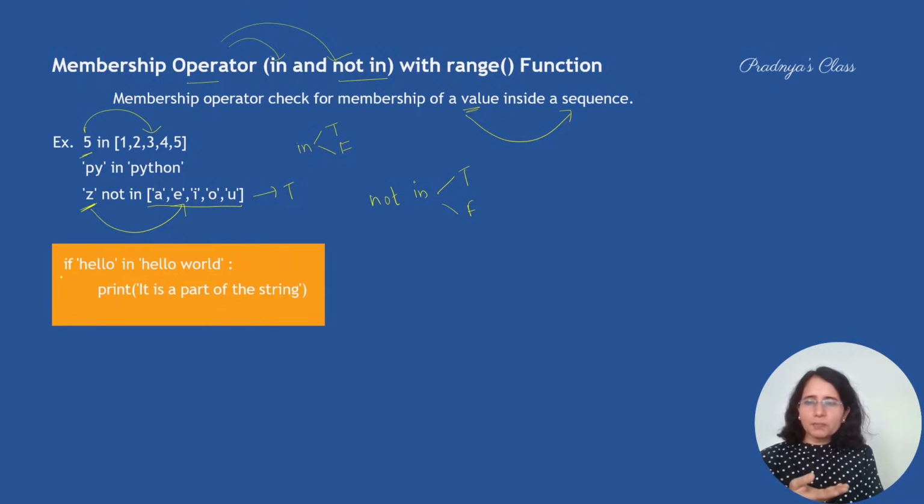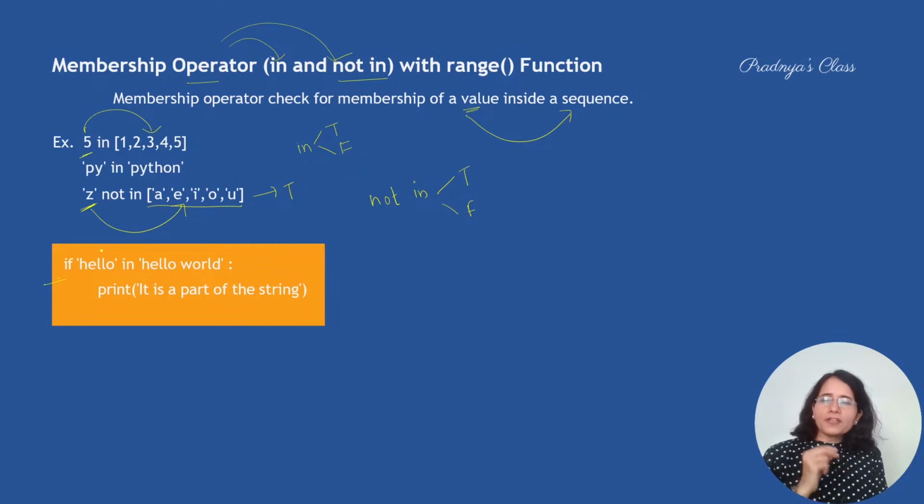Let's check with one simple example how we can use these operators. I have to check whether this value hello is present in this whole string or not. So we can write if hello in, the operator we are using, and this is the other string. So whether this part of the string is present in this or not, it will get checked. If it is true, we will get this message, yes, it is a part of this string, because it evaluates to true. After true we are writing this statement, so we will get this message. So this is the output of this piece of code.